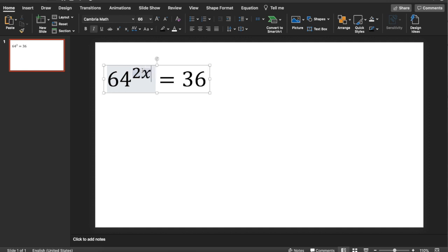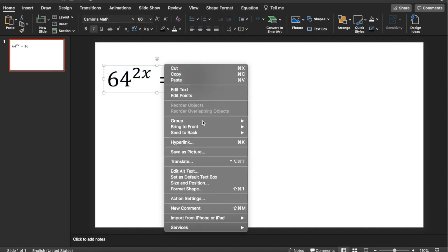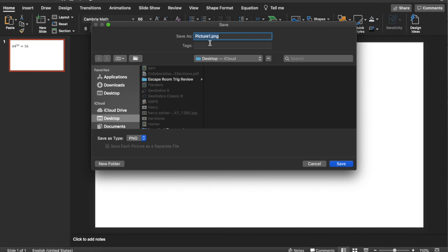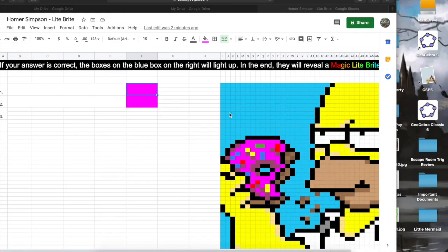Okay then. 64 to the 2x is equal to 16 is the next problem that I have on my list. And I'm going to save this. And now this is going to be problem 2. Save. So now I would have all 15 problems that I want typed up in there.